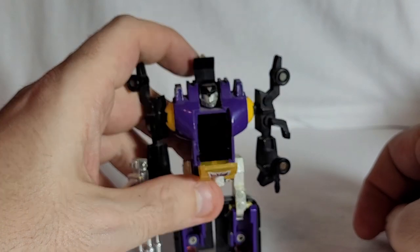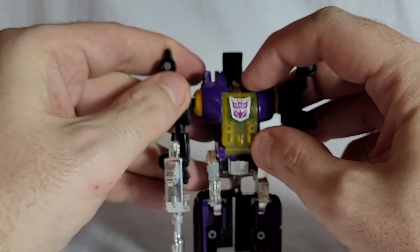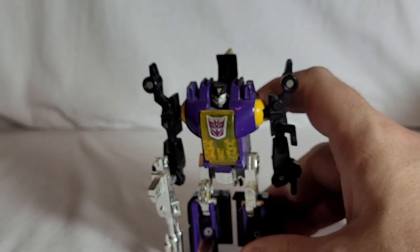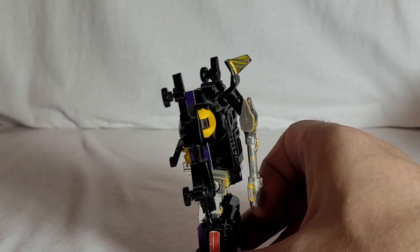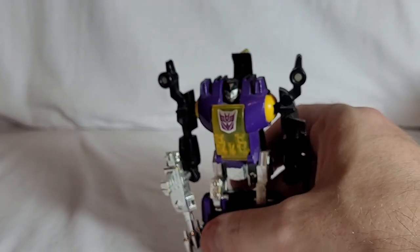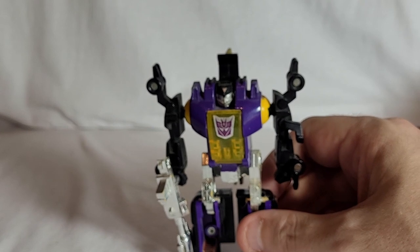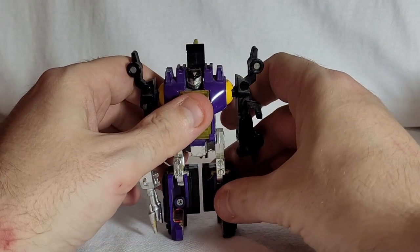His little chest opens up for a little Diaclone driver, which obviously these things didn't have. When I was a kid and had Kickback, if he got damaged in my games he'd be lying down with his chest open so they could do repairs. I actually had Bombshell originally from a car boot sale with no weapon and his protrusion was snapped. But that didn't stop him in my games — he was still fully functional, shall we say circumcised.